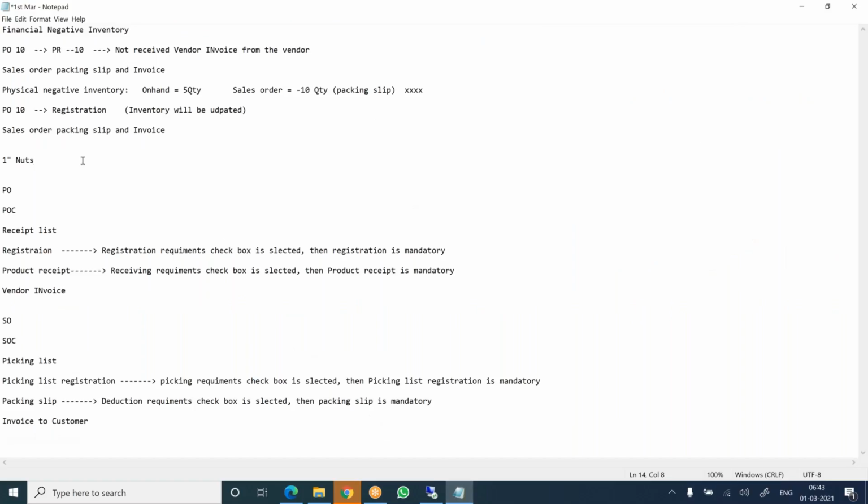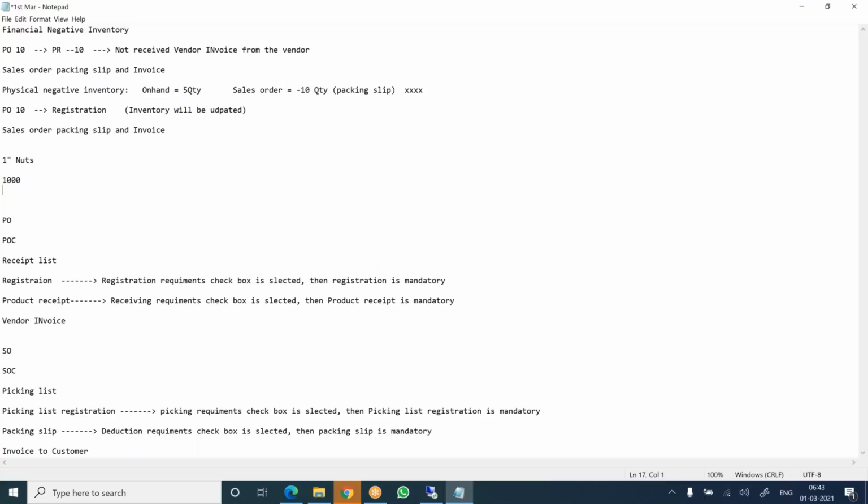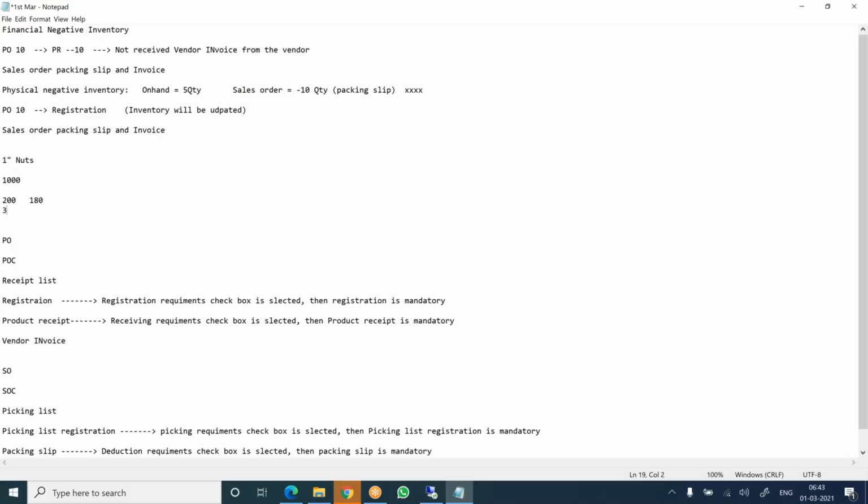Fine. Now suppose in my inventory I have 1,000 items. One customer asked me for 200 quantity, but my delivery boy counted 180 and gave that. Another person came and asked for 300, and he counted 460.